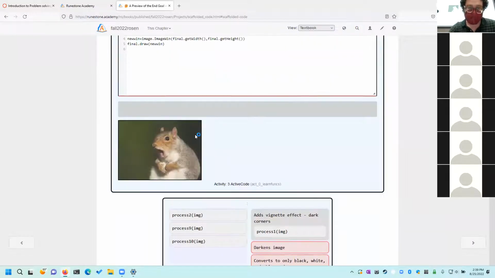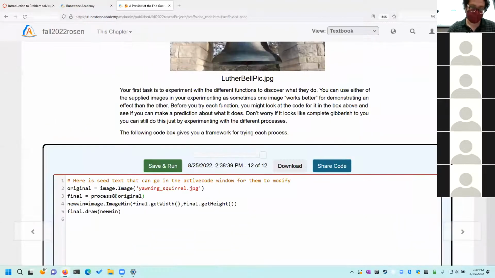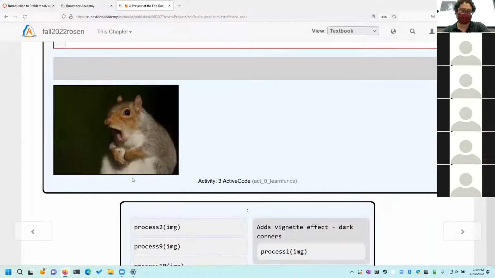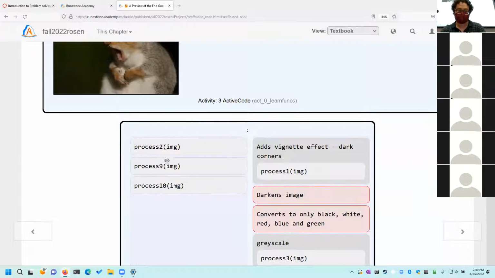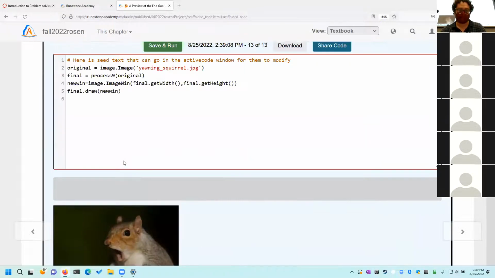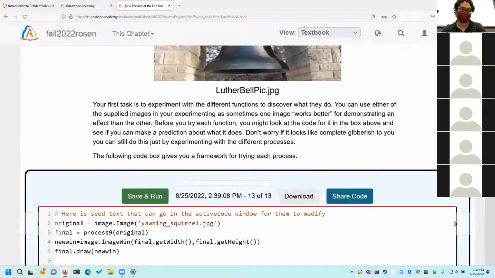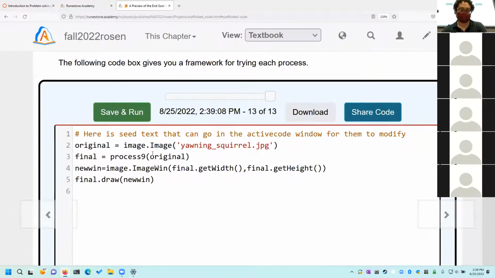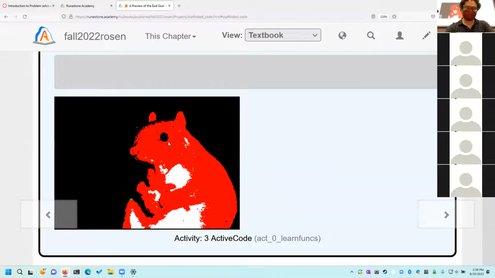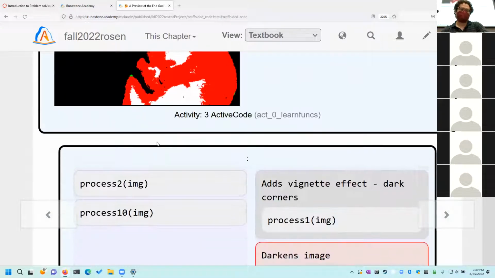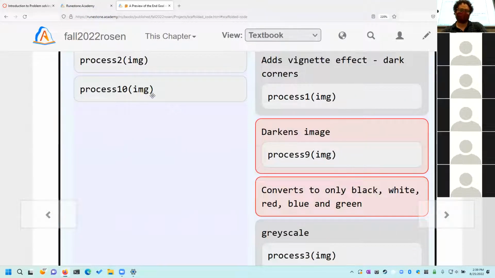Okay. 9. We can go through 9 and we can go, hey, run the image and let's see what we get. That looks like a darkening. And 10, we saw that made it demonic. But specifically from our choices left, it means that it's only black, white, red, green, and blue based on, I guess, what the most dominant color is.